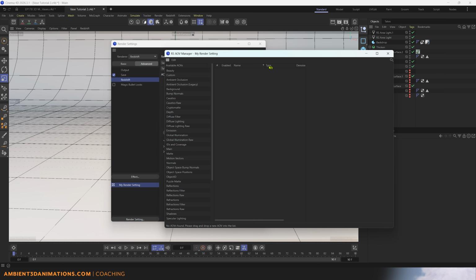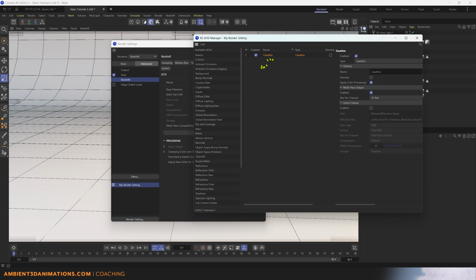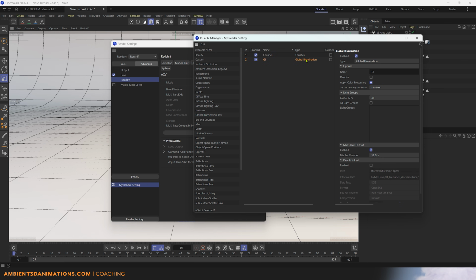Using AOVs, the thing to keep in mind is photons will show up in your caustics layer. If you use brute force, this will not work with your caustics layer, your caustics AOV. You can find your caustics actually in your global illumination layer if you were to use brute force.